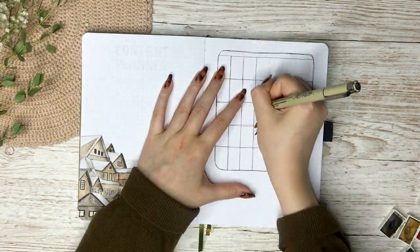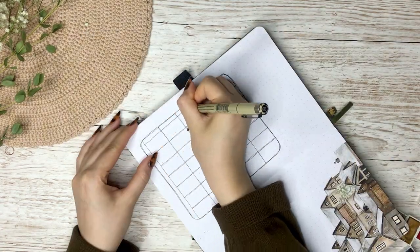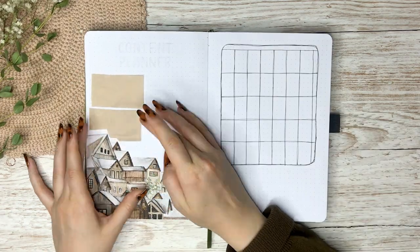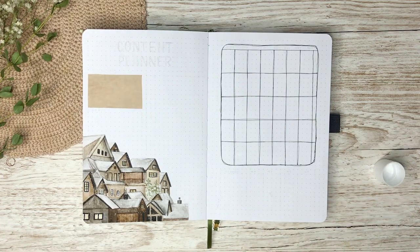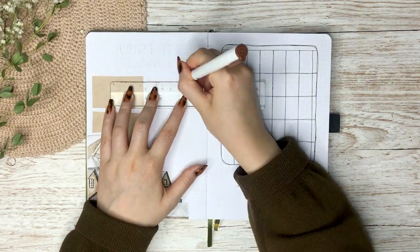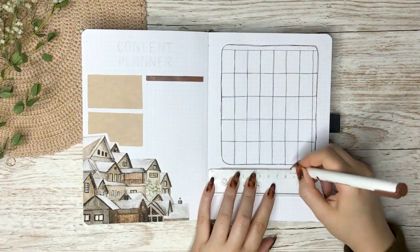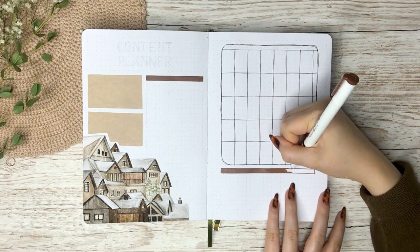I also glued craft paper pieces to the left side where I can track my followers and list any notes I can't fit anywhere else. I made a big box for tracking my Instagram posts, and below the calendar I made a box for to-dos for each week. I've never done something like this, but I thought it could be useful so I could list tasks for each week on top of individual days.